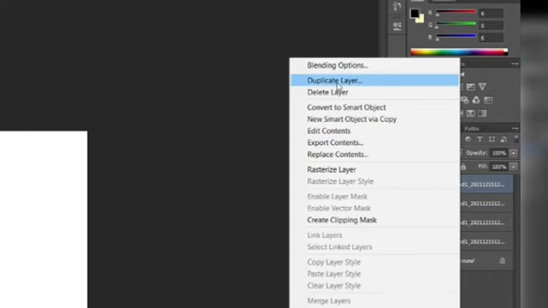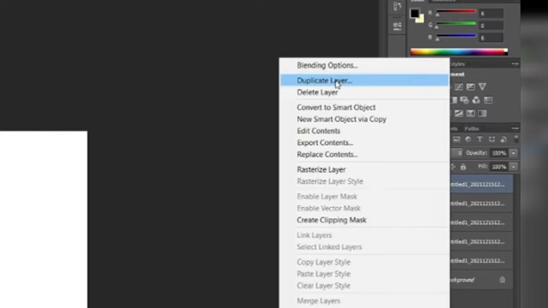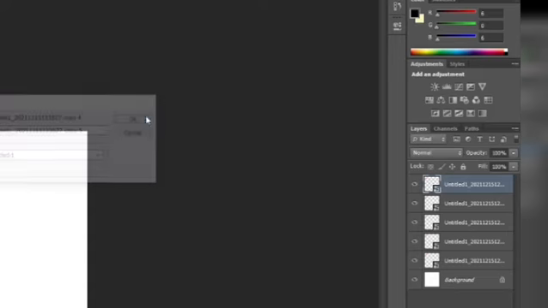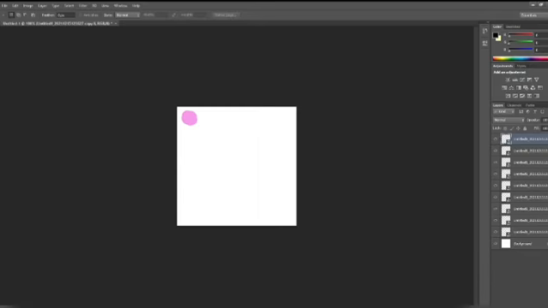One more time. Great option if you are using one. So we have duplicated the layer multiple times. Let me click over here, and I'm going to bring this one layer over here. Okay, I'm going to click on the next layer, and I'm going to bring the next layer over here.